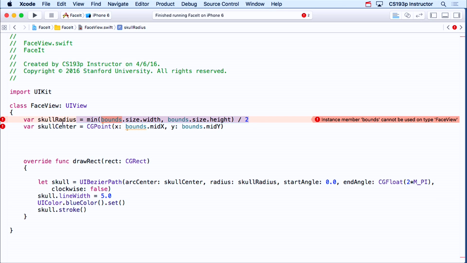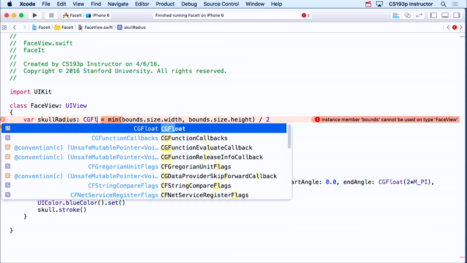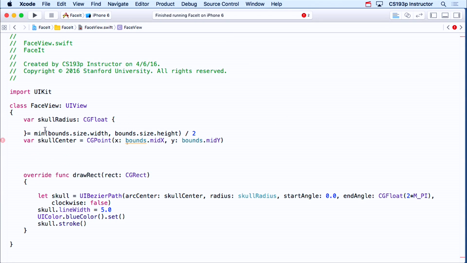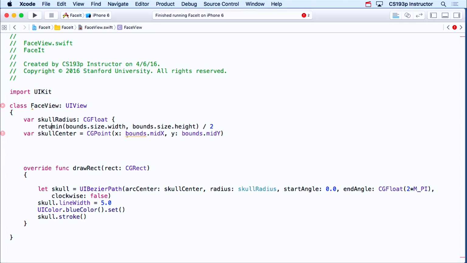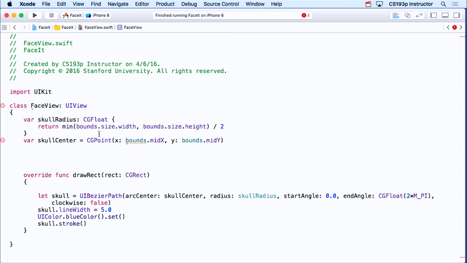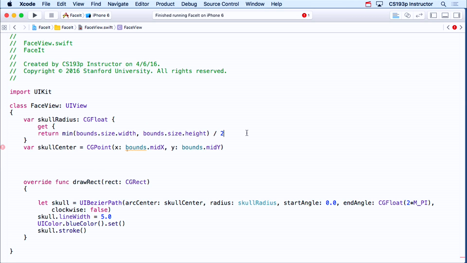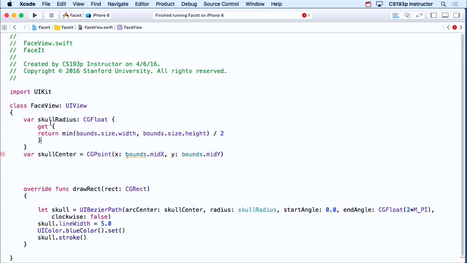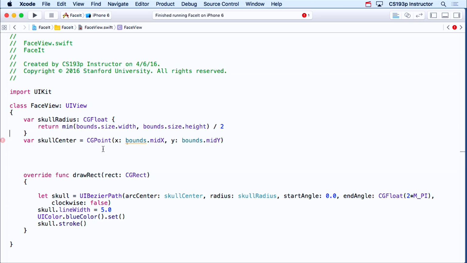So what are we going to do about this? Well, I'm just going to change this to be a computed property. I'm going to just return this value right here. Now, two things about computed properties. Notice that I didn't say get open curly brace, close curly brace. If you have a computed property that only gets, you do not need to put the get in there. And we never would. It looks much nicer not to put it.